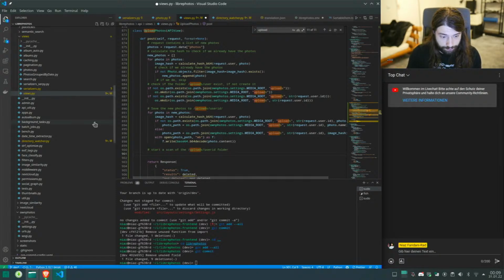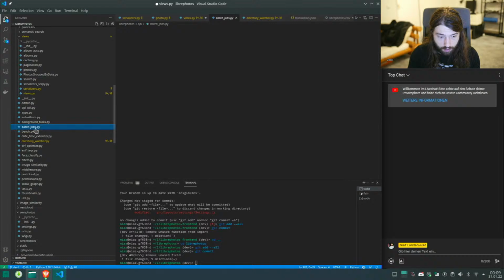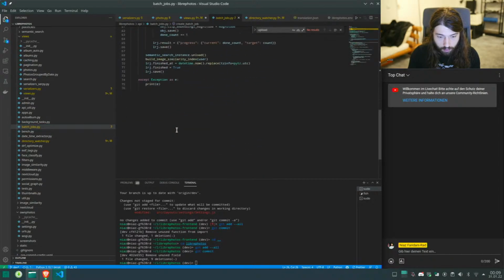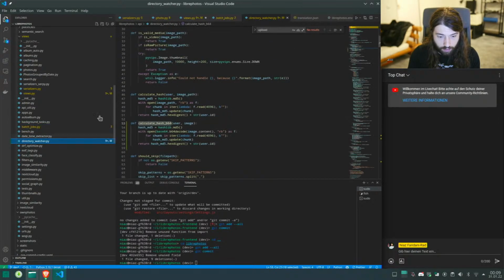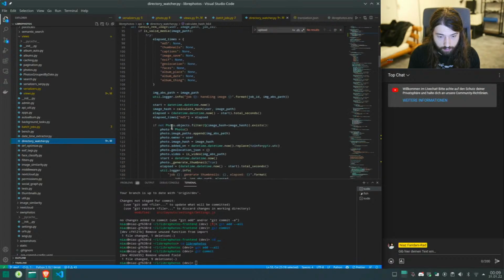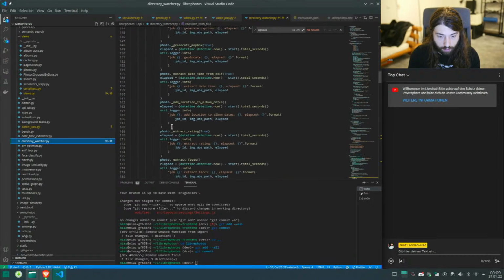So background tasks, batch jobs, I think there it was. Clip embeddings, directory watcher, handle new image.